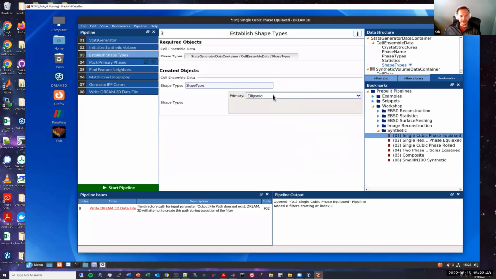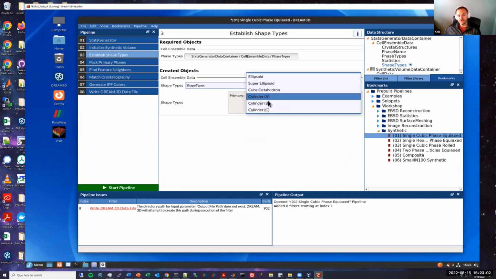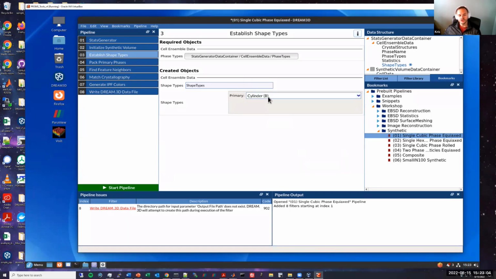In the next filter, we have to specify that our grains are ellipsoidal in shape. I usually never change this in any of the work that I'm doing. The only time I think you would change this is to change this to cylinder A, B, or C. And I think if you do this, this would be if you were trying to make something like a carbon fiber type of microstructure, where you know that your features will be cylinders, so like individual strands of carbon fiber.